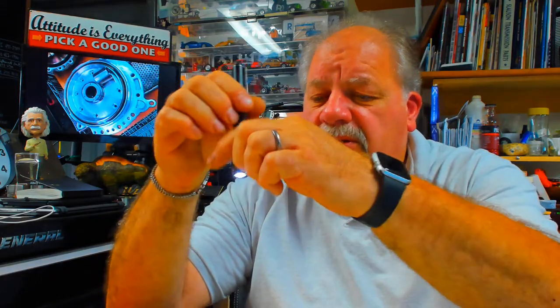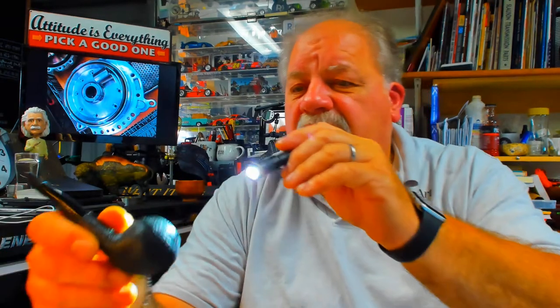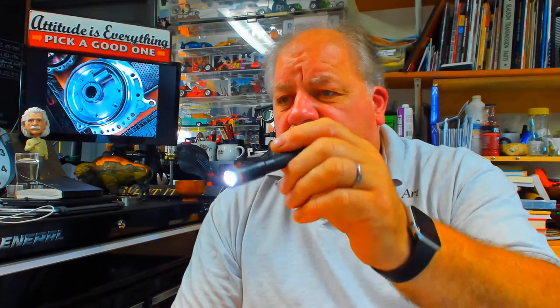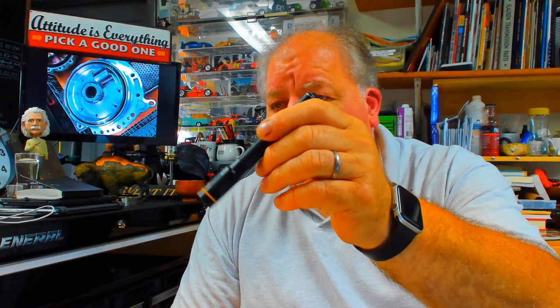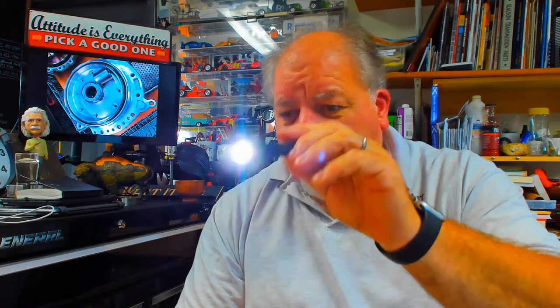So that's a basic toolkit if you want to restore or modify a pipe. I keep it all in a little Craftsman toolbox I got, so everything's in one place. Oh, also, a pen light. Very good. You'll look down the draft hole and look inside the bowl, see if there's any cracks or anything. Excellent handy tool. They're cheap enough. They're all over the place. I happened to pick this up yesterday. It was three at Tractor Supply for $10. And it came with batteries, with no bag.